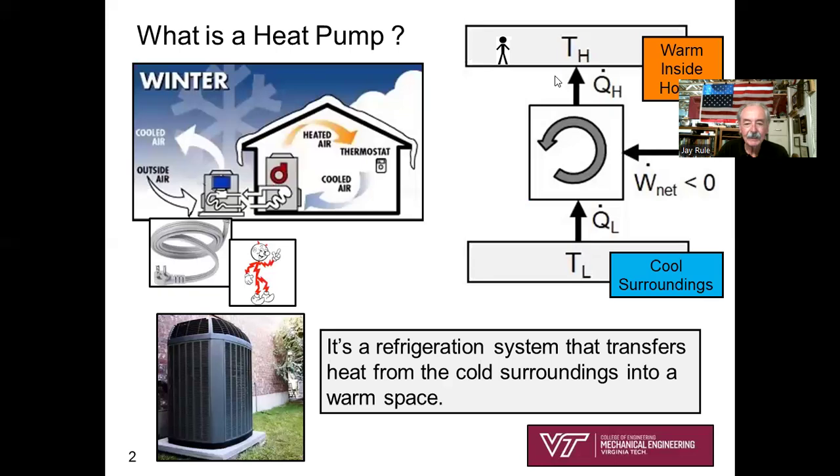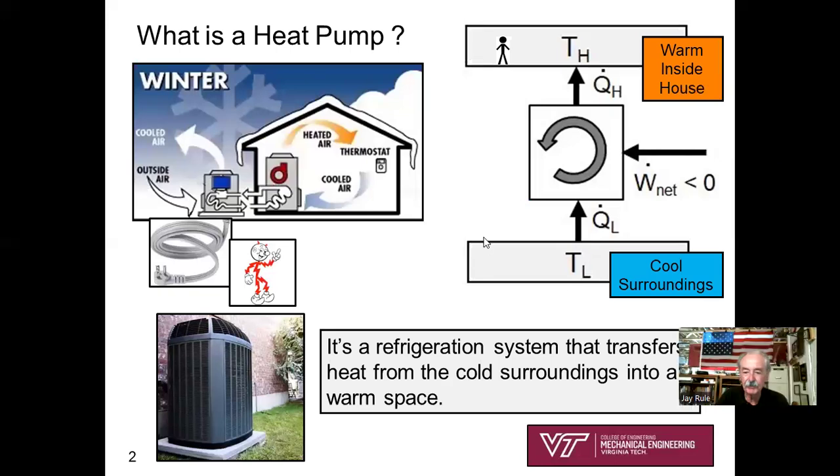Let's start at the sketch, let's start at the schematic over here first. So we've got a basic refrigeration cycle. You should recognize this sketch, the schematic, as a basic refrigeration cycle. We're transferring heat from cold to hot, okay? And so let's label what is cold and what is hot and what are we doing?